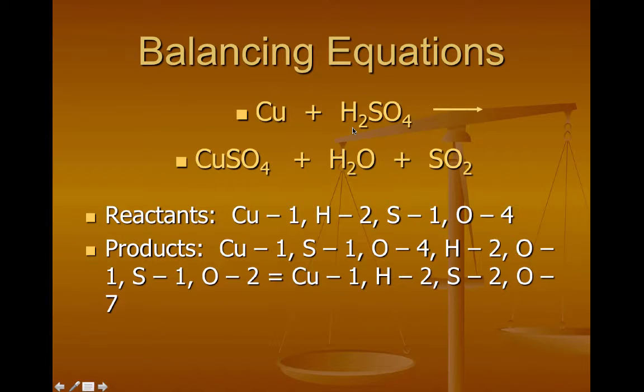But going forth with what we're talking about now, the hydrogens, you look, you got 2 over here and 2 over here. Okay. Now we go to the sulfurs. Sulfurs, we have 1, and we got different spots of sulfur, so we got 1 over here, 1 over here, so we're going to have 2 sulfurs.